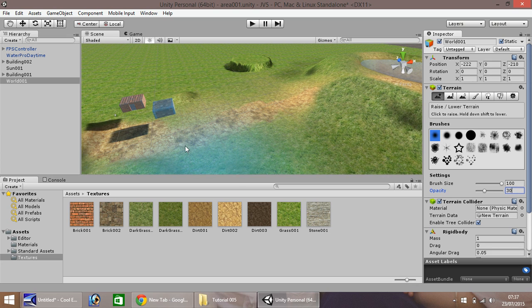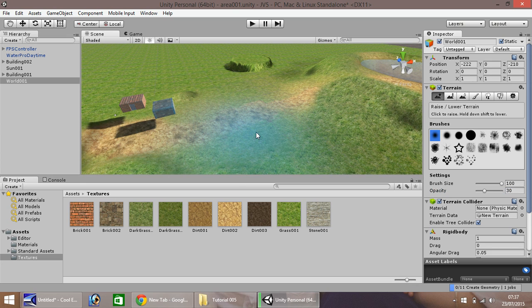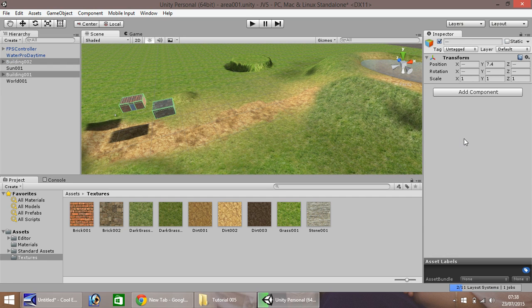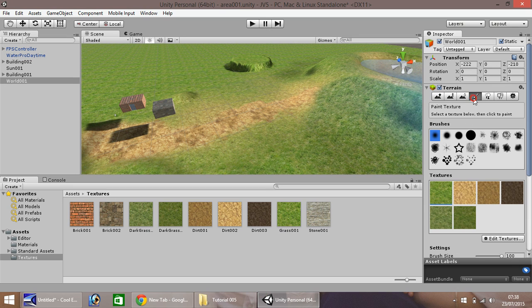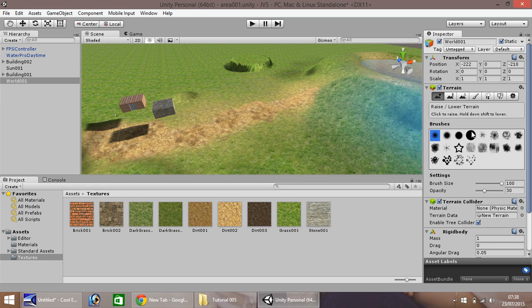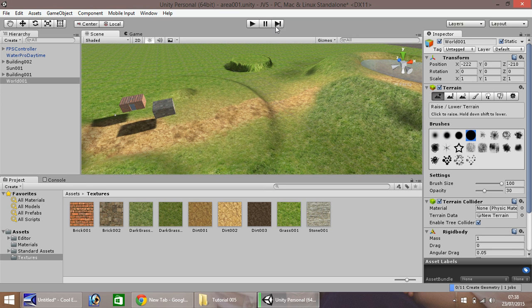And let's see what that looks like now. Okay. Not happy with that. Let's use this bigger one. Okay, that'll do. That's better.